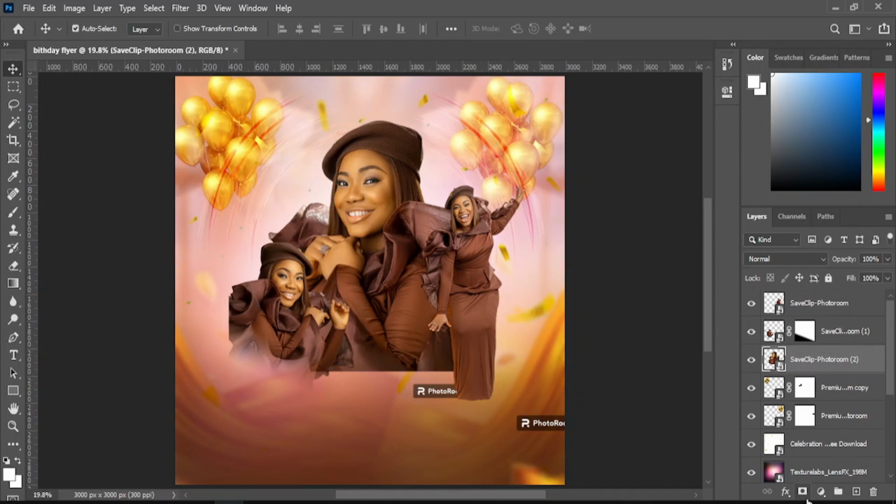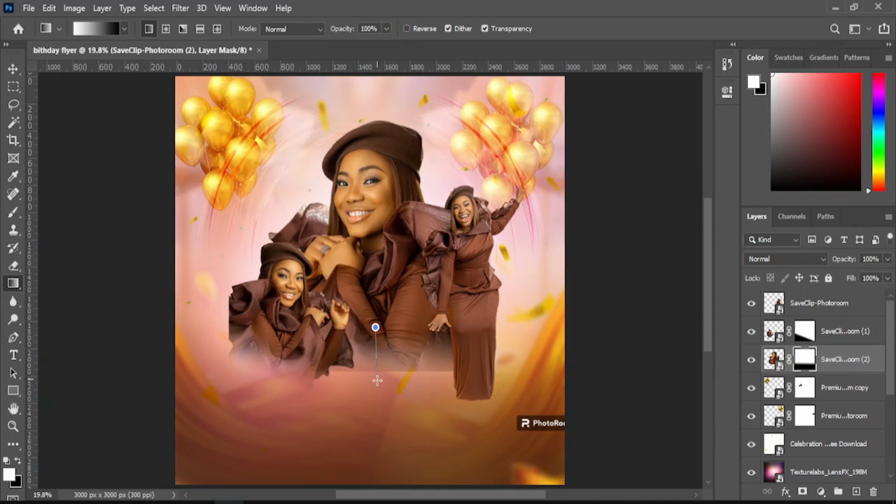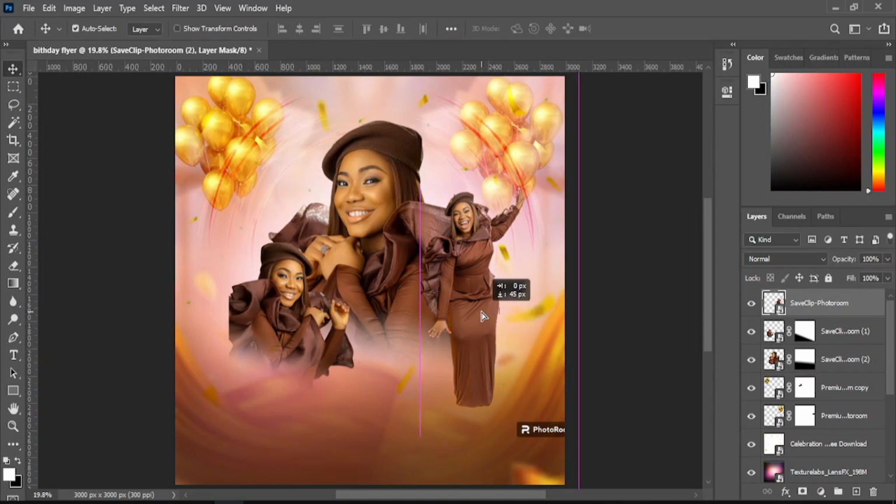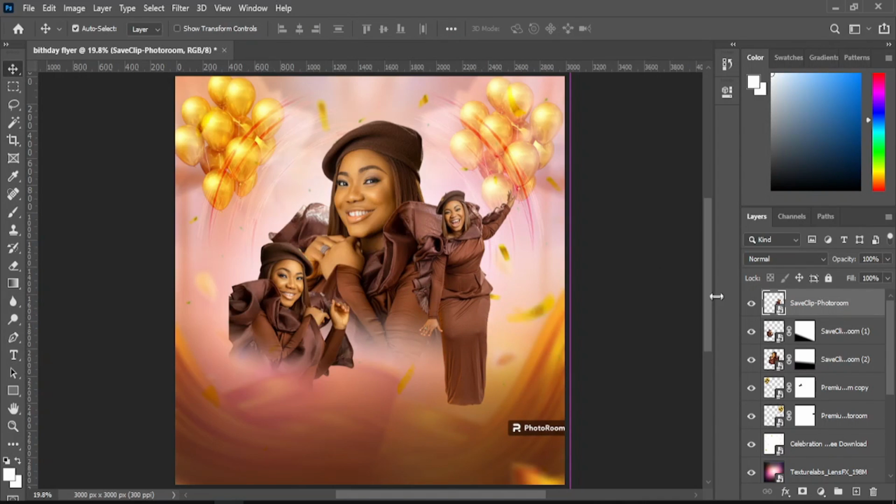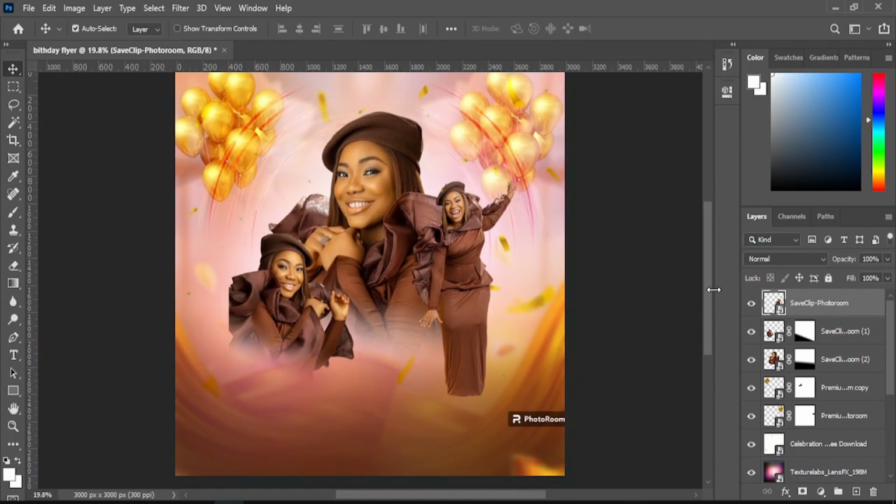For this is the main picture, so let's add layer mask and use the gradient tool. Click and drag down, so it creates an effect right there with transparency, so it has to blend with the background. Okay, that does it. And for this right here, let's just keep it right here, then we'll come back for that later.